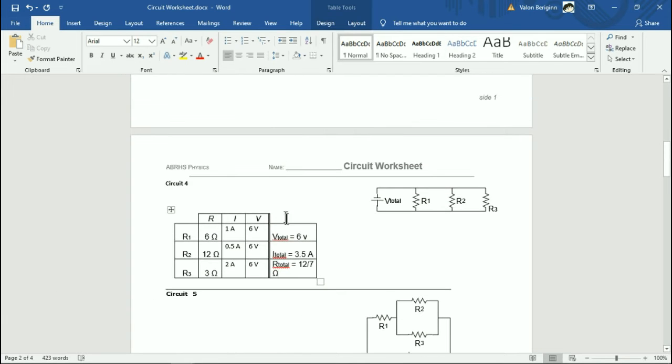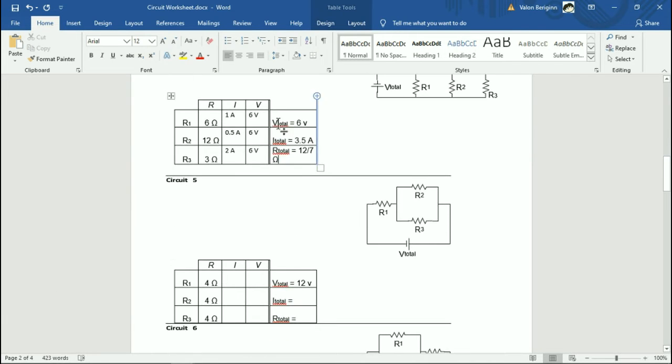Oh, I just realized I forgot to show this. I'll show this in a second. So this current should be 2, this should be 1, this should be 1, this should be 8, this should be 4, 4, and so the total current is 2A, and the total resistance is 6.